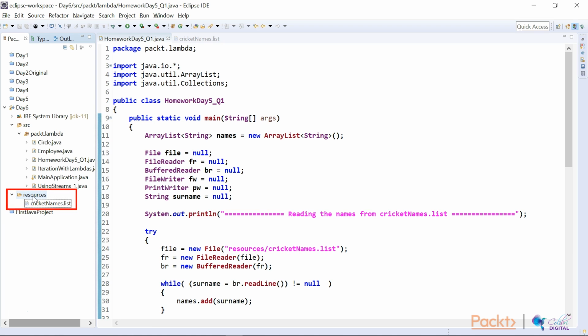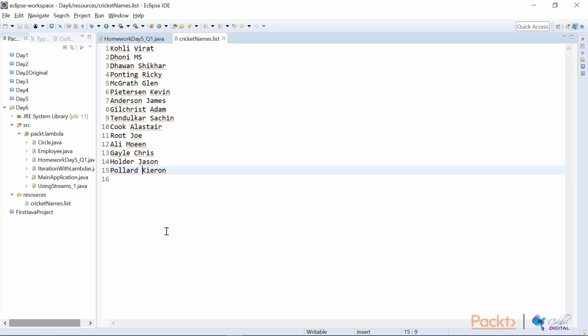I created a folder called Resources, and in there I created a file which I named cricketnames.list. And this is what it looked like. I just typed in a couple of names. Well, I'm crazy about cricket, as you can imagine. So I put in a couple of cricketers' names that I'm familiar with and that I like.